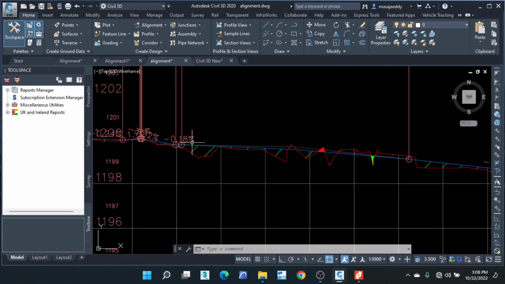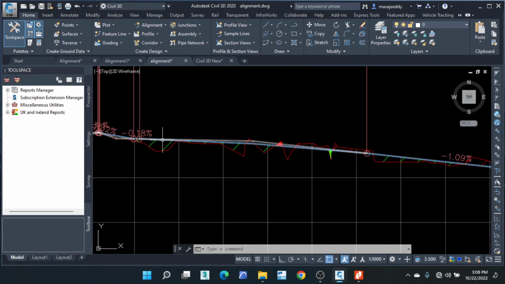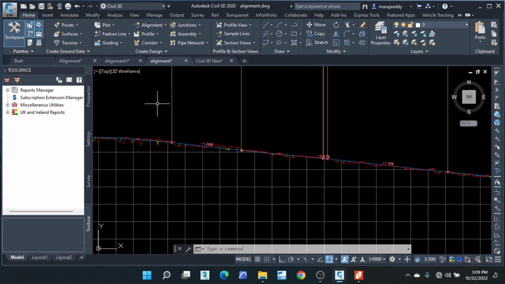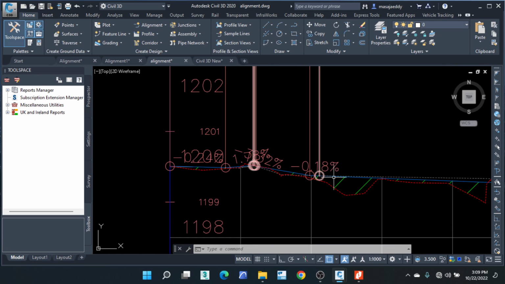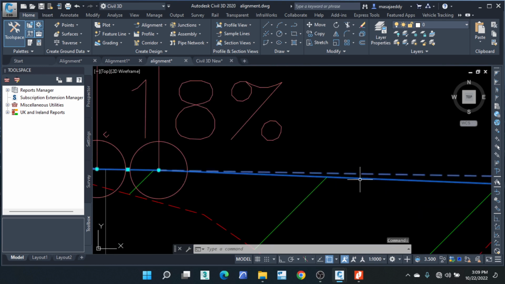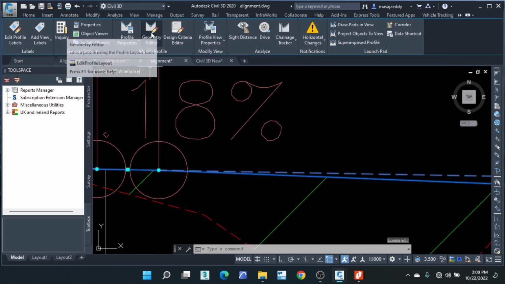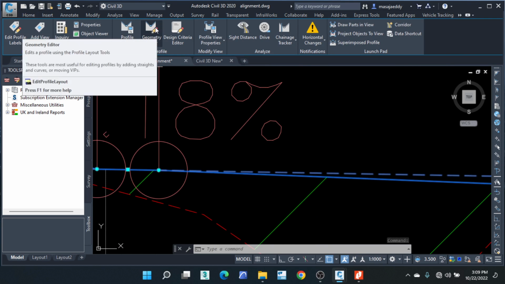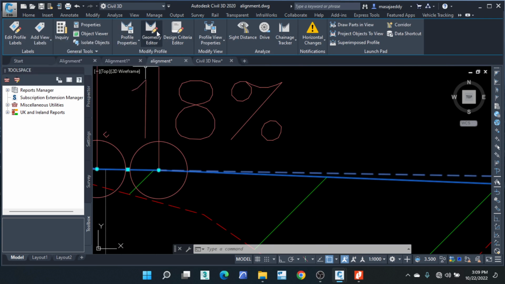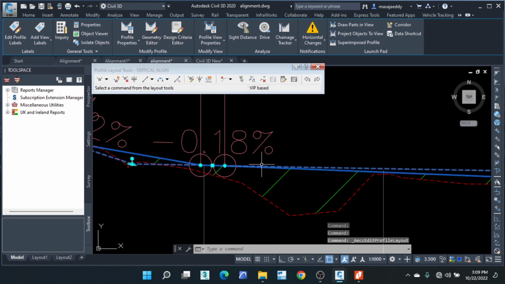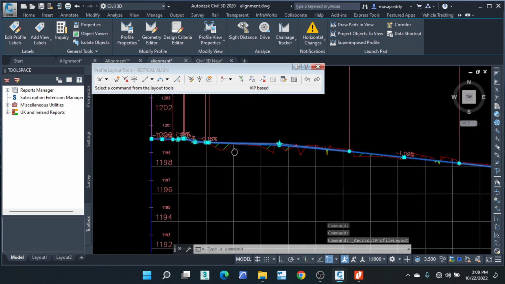So we are going to start by removing some IPs and also adjusting others. So we select our profile, then you go to the modify profile panel, go to geometry editor. So we are going to use this.